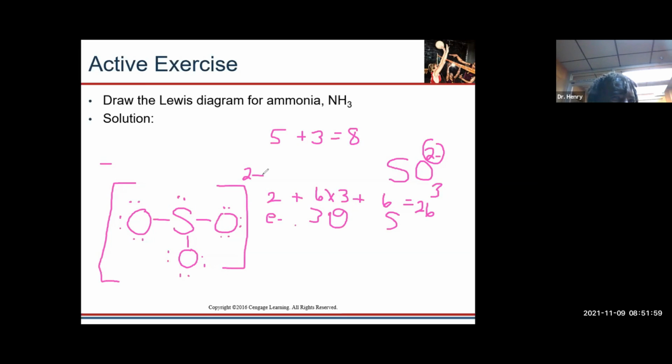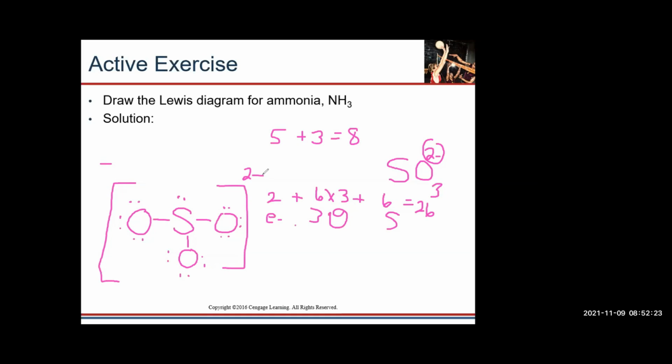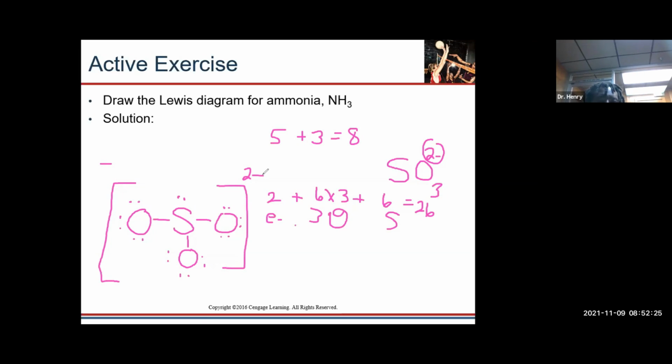So if you get your formal charge so that it adds up to almost completely 0 for each of the different elements, it's usually a more stable compound than if it has a plus or minus charge on one of the elements compared to the other. And I'll show you an example of that here with this particular compound, okay? So we'll talk about formal charges since we've brought it up. And you will see in the homework that you may have to figure out what the formal charge is. So let me write that down, formal charge.